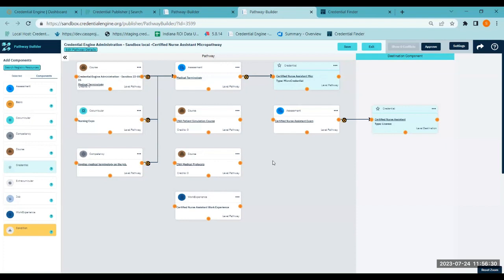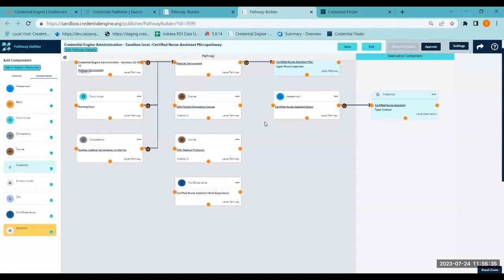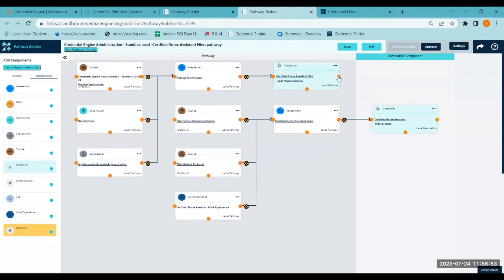And then we need to go ahead and finish our other arrows to connect our other courses that we had already dropped on the board in the work experience. And similarly, those are going to connect to the adjacent assessment. So this pathway is telling us that we're going to complete, beginning on the top left there, the course, the co-curricular, and the competency requirement. And then we're going to complete another set of courses and a work experience requirement in order to earn our destination goal, and that is our occupational license.